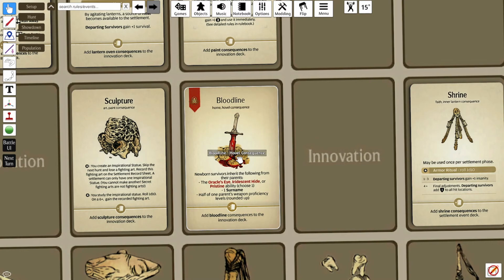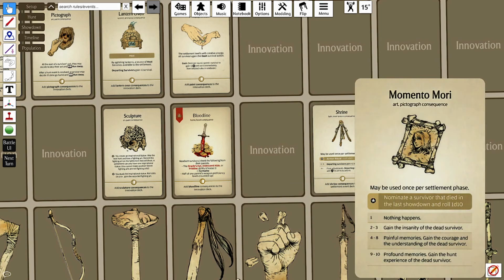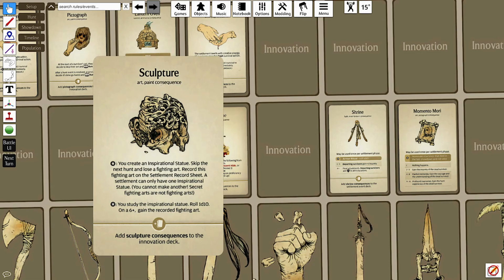Bloodline does the exact same thing with Iridescent Hide for the kids. And it gives us the surname and 1/2 of the parent. This is doing the same thing, but also gives a little bit more versatility, whereas this one's a roll. I mean, both are really good. All 3 of these are good. But with the sculpture, we can't use it right now. It would be something we use later.